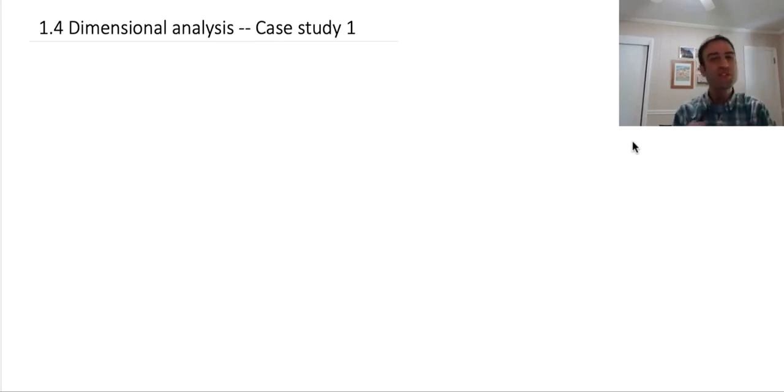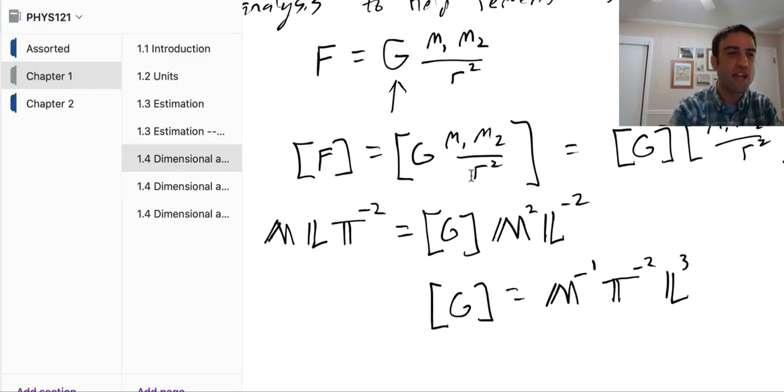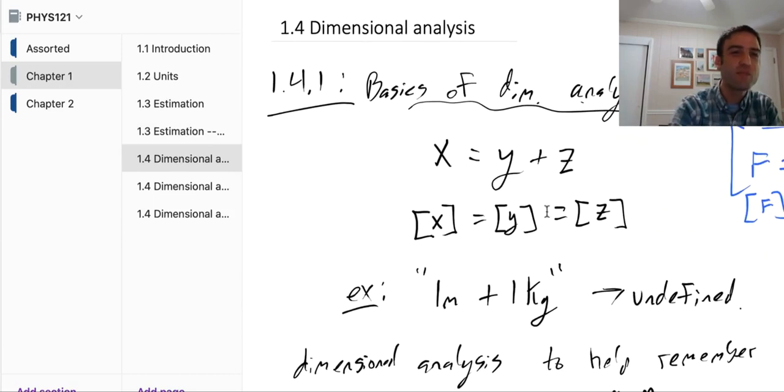Okay, so we just saw some very basic examples of dimensional arithmetic, as I like to think of it, right? The idea that since physical quantities carry dimensions along with them, when we write them down in different equations, we know that the dimensions all have to agree with each other. Things where you're adding together or comparing things that have different dimensions are basically undefined gibberish, right?